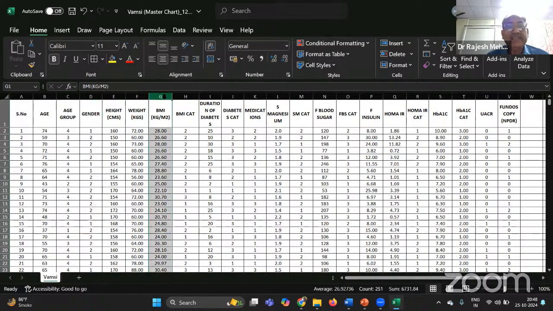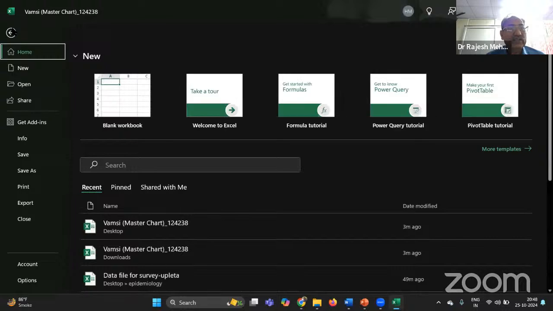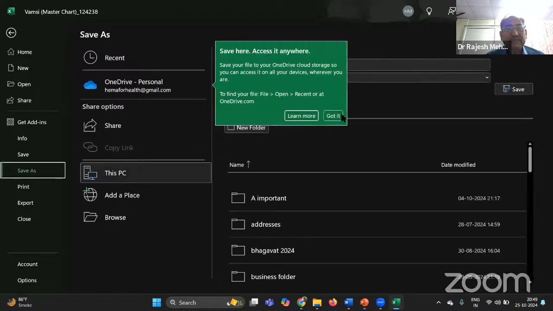Similarly, here the BMI category is there. We have BMI directly, and BMI is better than BMI category. So we have a lot of things to compare. I don't know about the objective of this study, but it looks something like diabetes, BMI, etc. So let us save this file as an XLS file rather than the latest format, so that we can do the analysis.